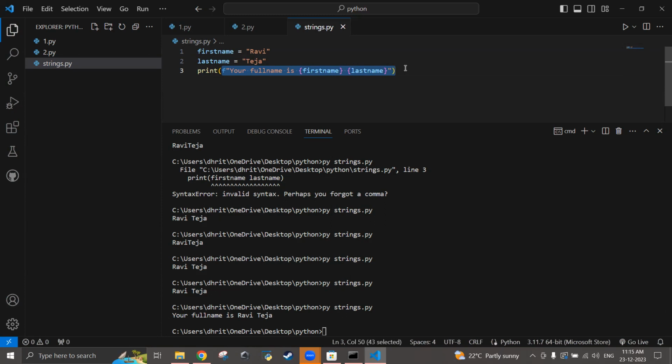Concatenation we have seen. Now we can do some repetition. Let me show you what happens here. Python is such a crazy language. It gives us so many new things. I don't know where we may need it. For repeating strings, I don't need it, but in some scenarios we will need it.